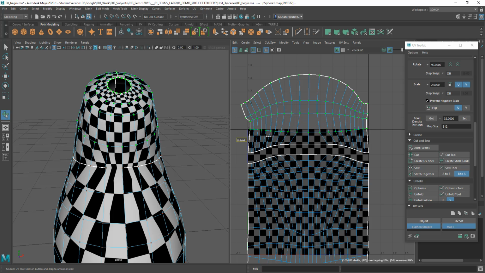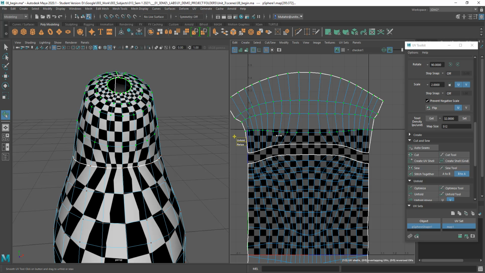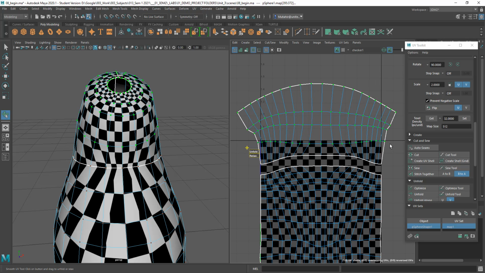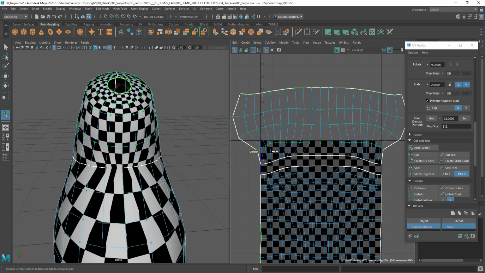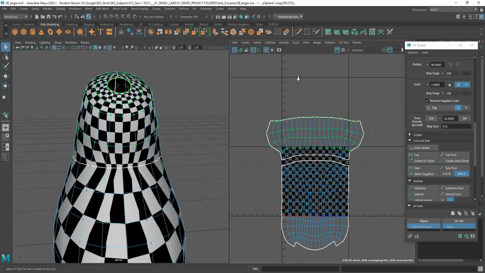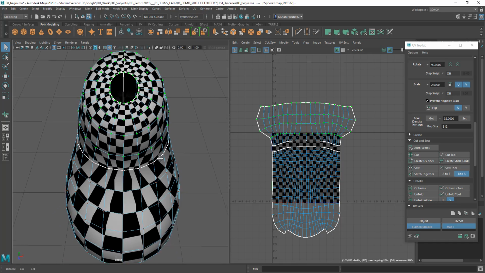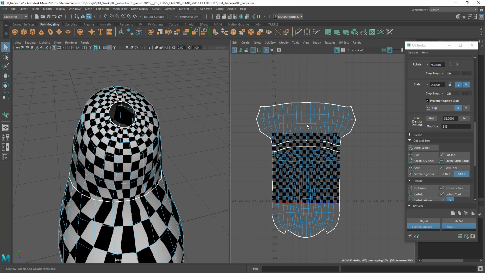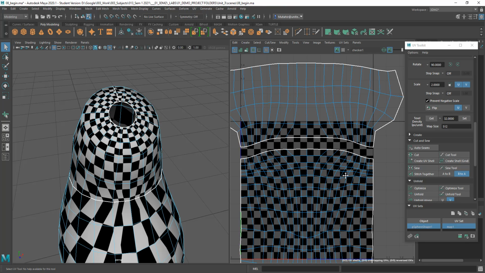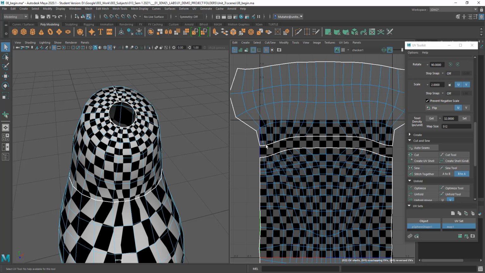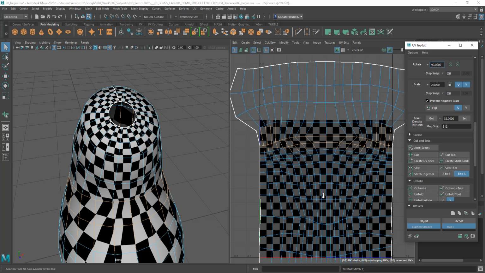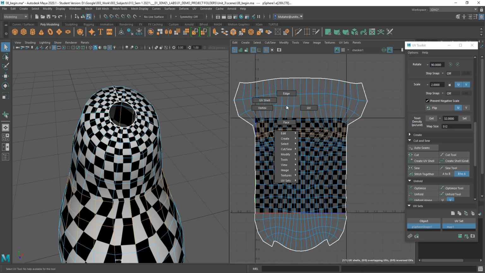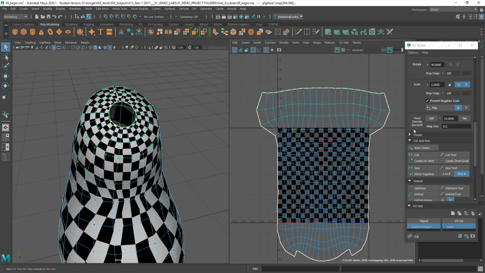Alright, let's do it to the end, see what we get. It's not too bad. Should we just do it to the end? Why not? Okay, seems to be okay. Seems to give us a nice unfold. Let's go to edge mode, press Q to exit the smooth unfold mode. We're going to select these bunch of edges. They are supposed to be stitched together nicely like that. If you want, you can, because they unfold kind of correctly.